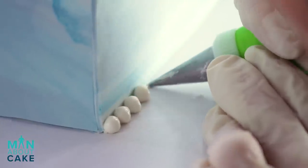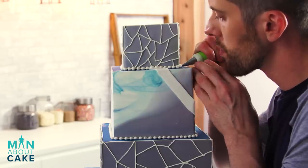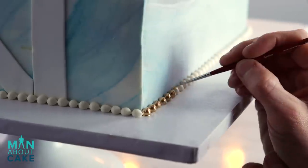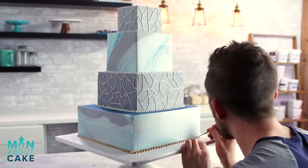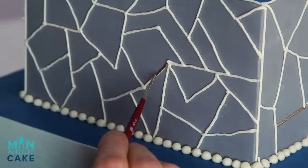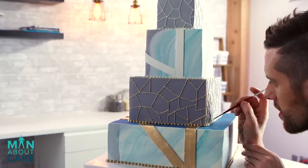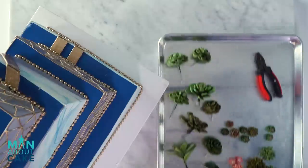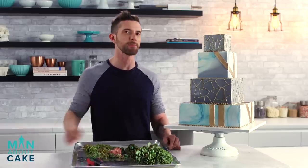Now I'm gonna pipe a pearl border around the bottom of each tier. Now that all of my royal is dry, I'm gonna paint it gold. I've got all my succulents dipped in safety seal so that they're food safe, and I'm gonna add them to the cake.